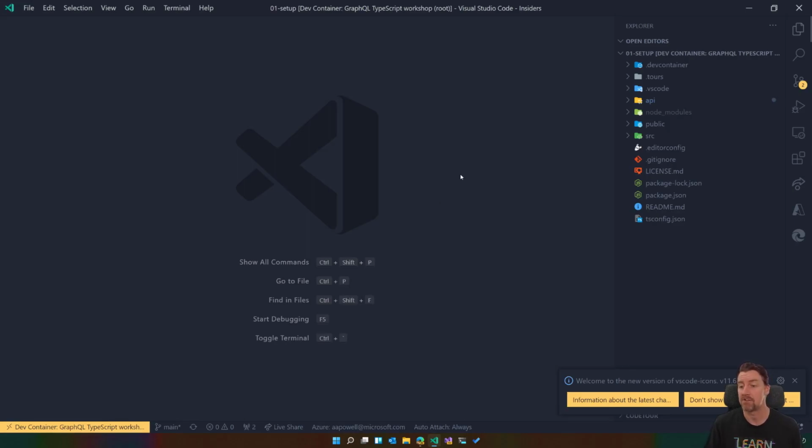Here we are in VS Code. I've got the repo down and I've opened up the first step of our repo. There are two top-level folders that are important: completed and steps. Completed is the fully completed application that we're going to build over the course of the workshop. So if you want to get some spoilers of what it's going to look like and how it all comes together, you can just jump to that one, start it up, and you're good to go.